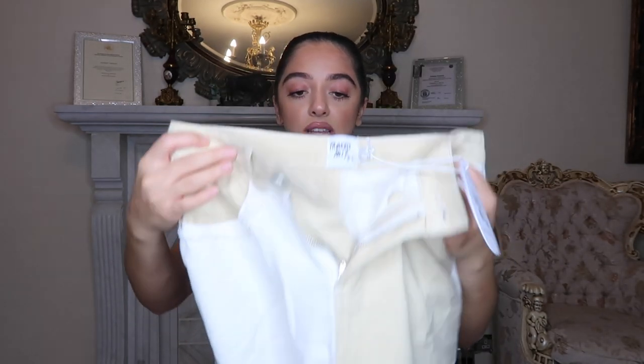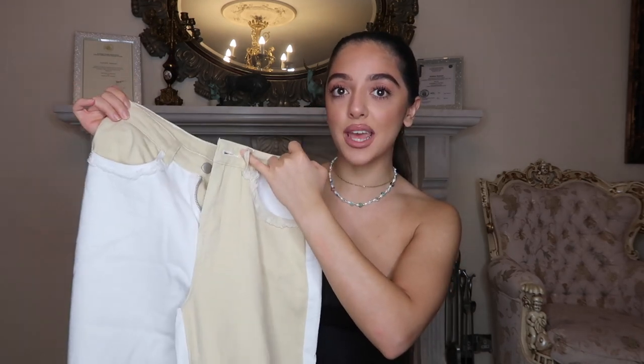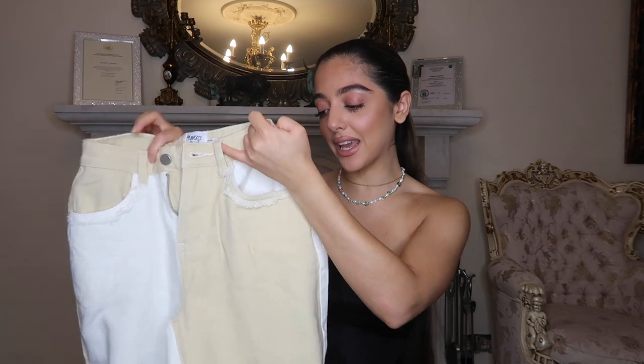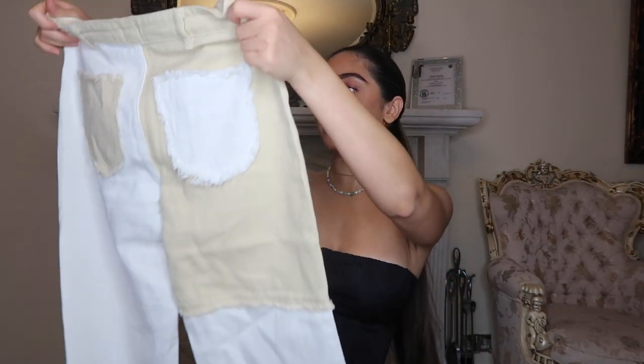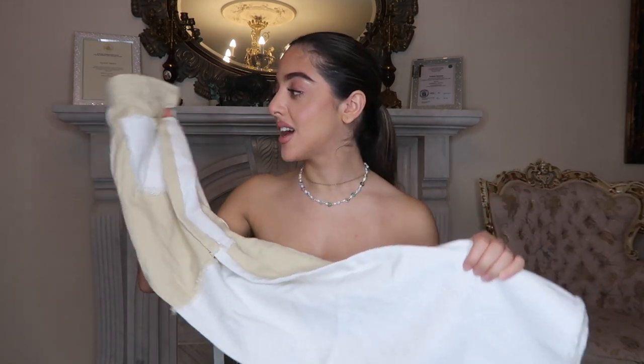Next I got this gorgeous pair of white and nude jeans. Sadly, I couldn't try them on because they were a bit smaller on me — I probably need a size up to a size 10, as this was a size 8. It's the kind of denim material that's not as stretchy as the previous pair, so I'd be more comfortable in one size bigger. I still love the style and I'm going to be getting it in one size bigger. It's basically this patch multicolour jean — it's got nude and white patches, it's a straight leg mum jean vibe, and it's got patches all down the back as well. Very cool, funky take on jeans that you could pair with a white crop top and a plaid shirt with sneakers.